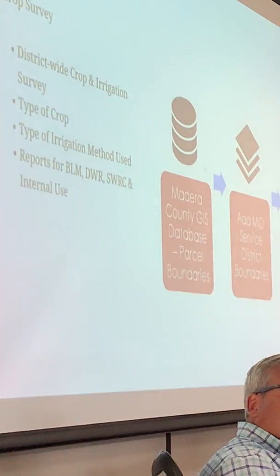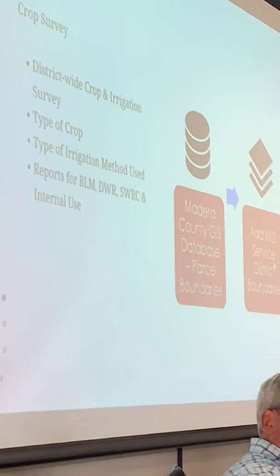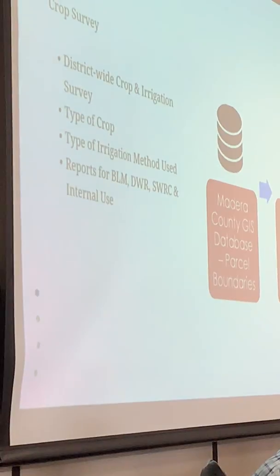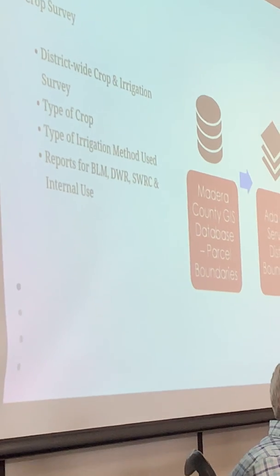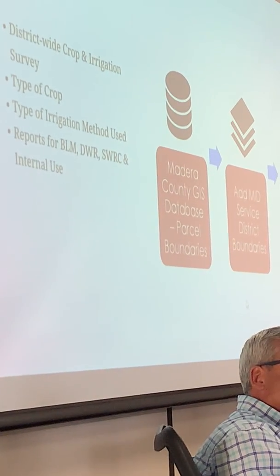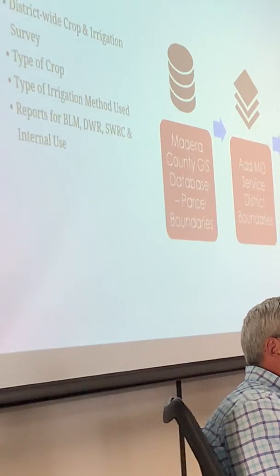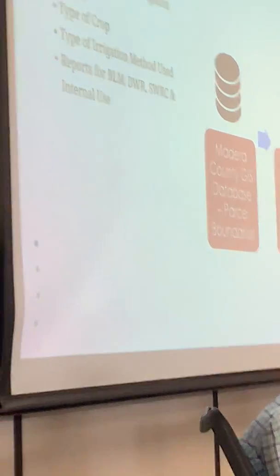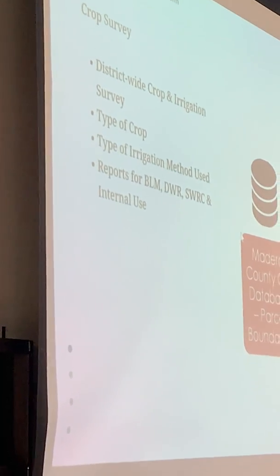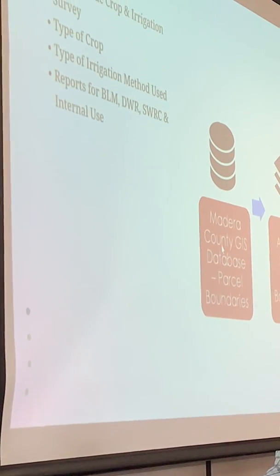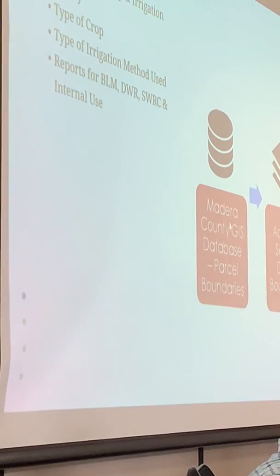But I started with gathering the Madera County parcel boundary map, and I added the service districts. We've separated the district into 10 service districts. There's 10 canal operators, so that allows a distributed workload. They answer 3 questions: whether the field was collected for 2019, what the land use category is, and what the irrigation type is, which we were not able to collect using the county ag commissioner data.